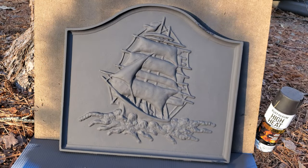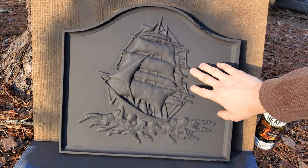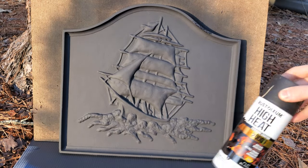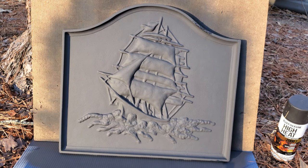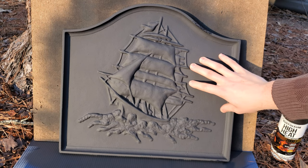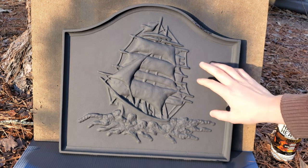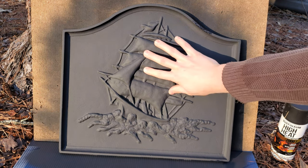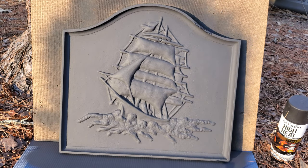Guys, check this out. So this is with the first coat of Rust-Oleum high heat paint, and this is looking absolutely perfect. I mean, exactly what we wanted. This is just going to be a flat black behind our fire. And like it said, dries to the touch within 30 minutes. This thing is completely dry, except for this little spot up here. So it has a little ways to go.